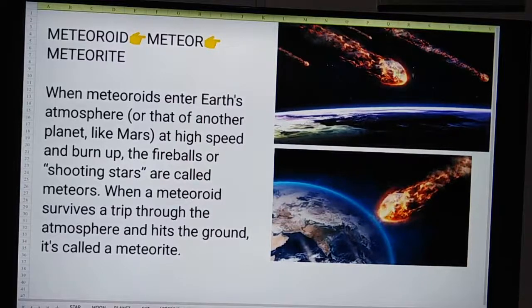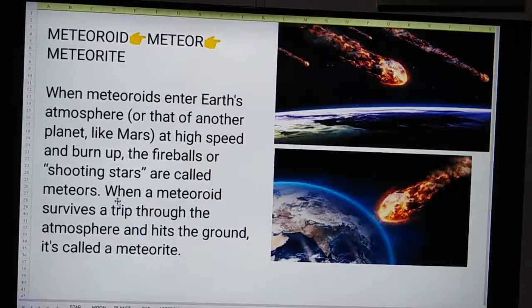So if any of these passes the Earth and does not hit the surface of the Earth, then it is a meteor. And it passes, and then we on Earth will view it as a shooting star. That's what we see as a shooting star. So at times when you come out in the night, mostly in the rural villages where there is little connection of electricity, you kind of see these things in the night. They move at top speed with this trail. As they go, you see that they don't land at any part of the Earth. Then we call it a meteor.